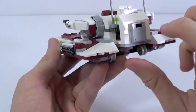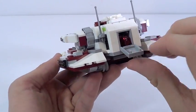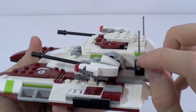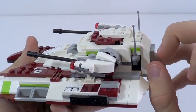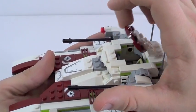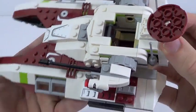And at the back here, you actually have a nice little container here, and you open that up, and there's extra shots for your stud shooters. The top here has some pretty cool designs. I love the use of the rapier pieces from Collectible Minifigures Series 4 for the antenna right here, and this part here can open up to reveal the inside cockpit.